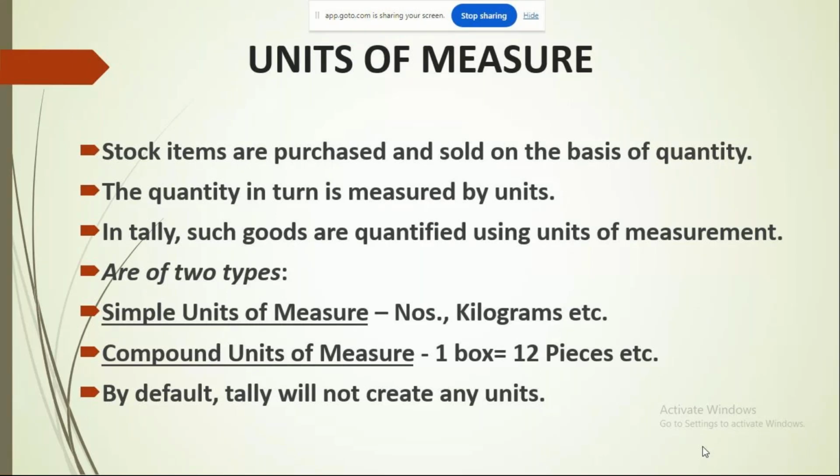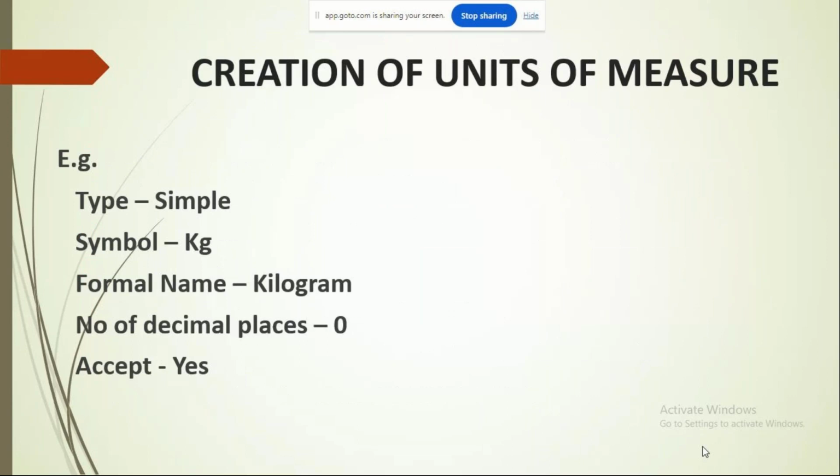I have given you the format for this. Yes, this is a simple format I've given. As I've told you, there are two categories. One is simple. Second, we have compound units of measure. Compound has multiple units, right? But step one is to first create the units of measure individually by going for simple units. After creating the simple units of measure, we can go for compound units of measure. We cannot create compound first and then simple. First, we have to create simple and then go for compound units of measure.